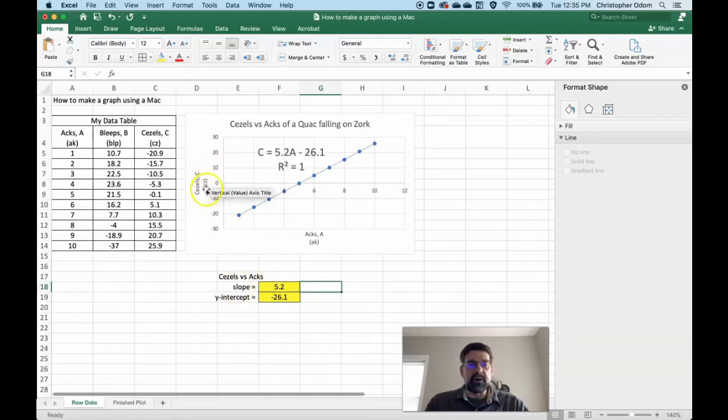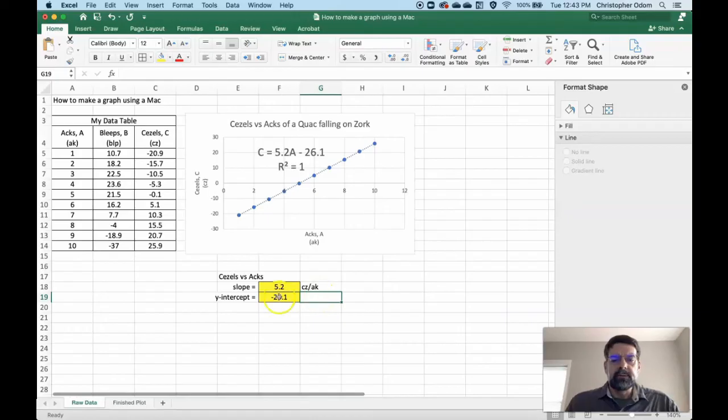The slope is rise over run, so this is CZ versus AC. And so now the unit for the y-intercept is CZ. Notice that it's trying to interpolate and think what we want to type in, and maybe the same thing we just typed in, so you have to press delete or press the space bar to get rid of that /AK.